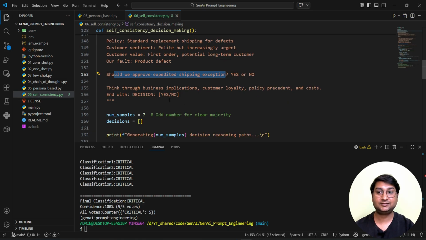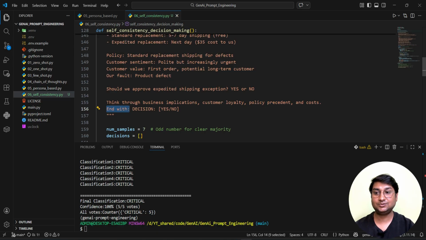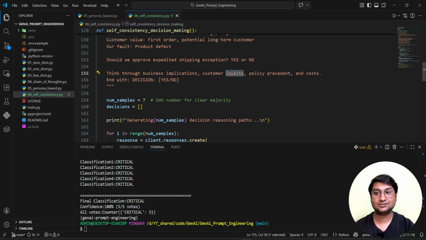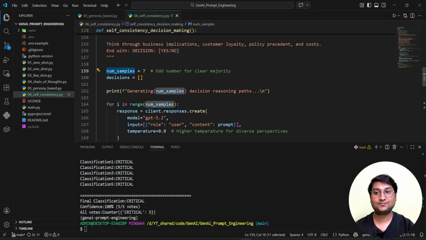Yes or no. Think through business implications, customer loyalty, policy, and the cost. End with a decision, yes or no. You need to think for all these things, because of business implication, customer loyalty and all this. So number of samples is 7.